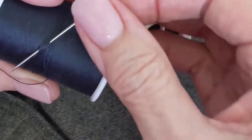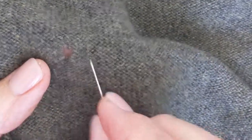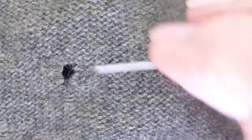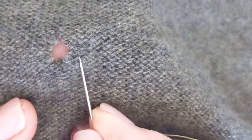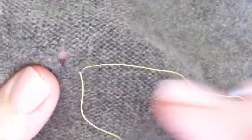I'm just using a regular needle. The first thing I'm going to do is come to the right of the hole and a little bit below the hole. We've got our columns going up and our little purl rows going across. So I'm going to go just a little bit below the hole and a little to the right of it, and nab one of these loops. I'm just going to tie my thread off there to secure it.